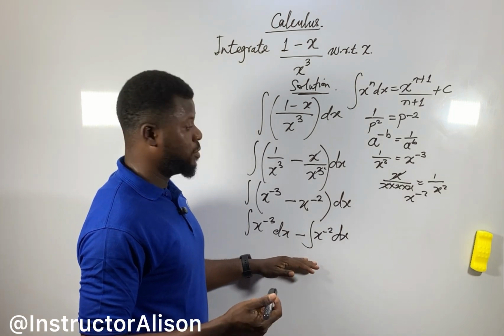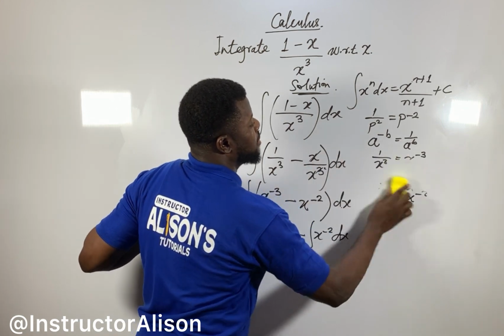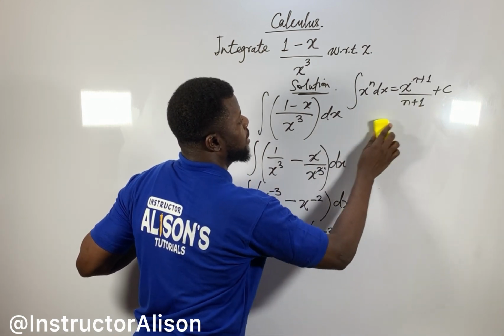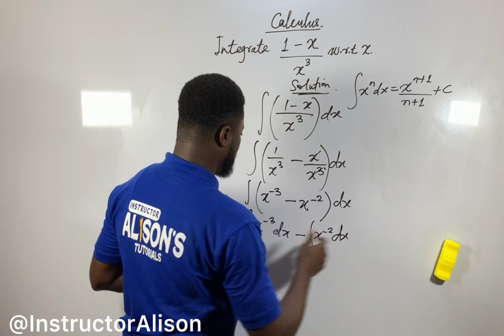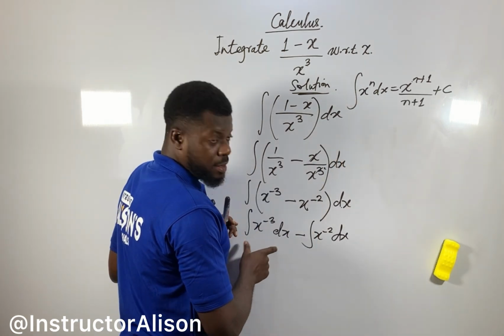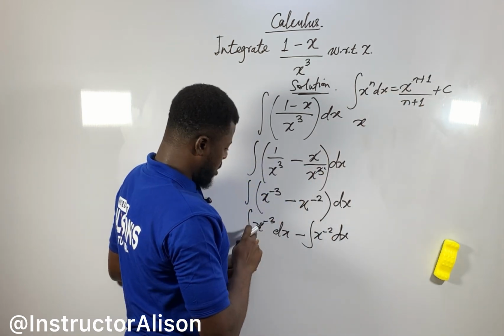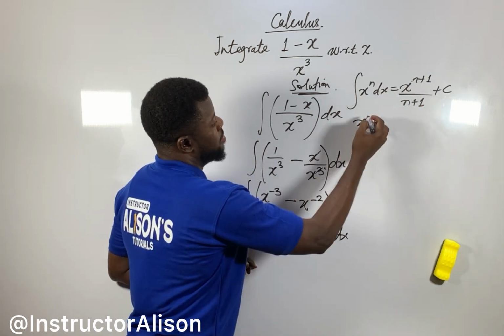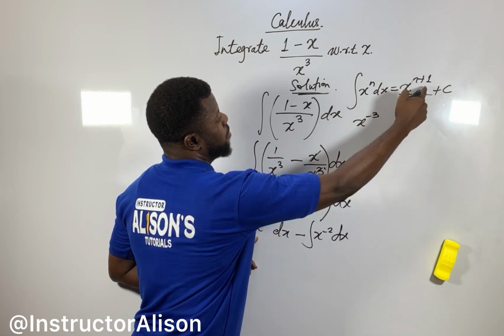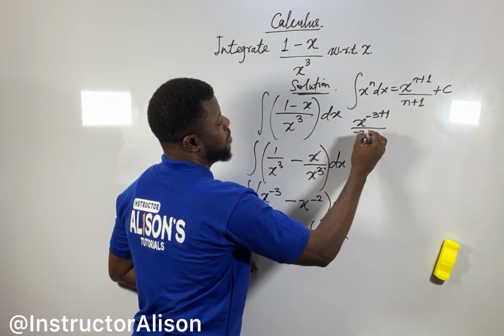Simple. It's simple. So what you go do now? I clean this thing now. I use this space, make everything for just there together. So for this particular one, for here, integral of this one means x. I dey plug am here inside this one now. X to the power of minus, in place of this n, minus 3 plus 1. We follow the formula come over minus 3 plus 1.